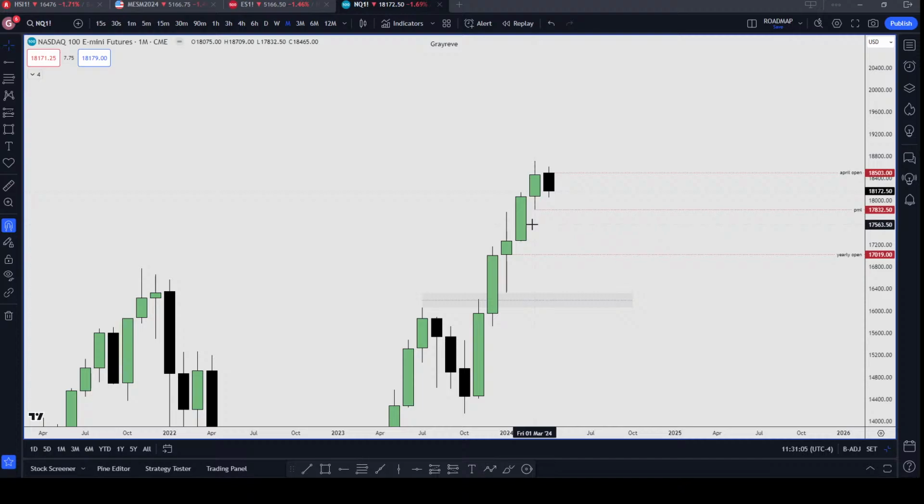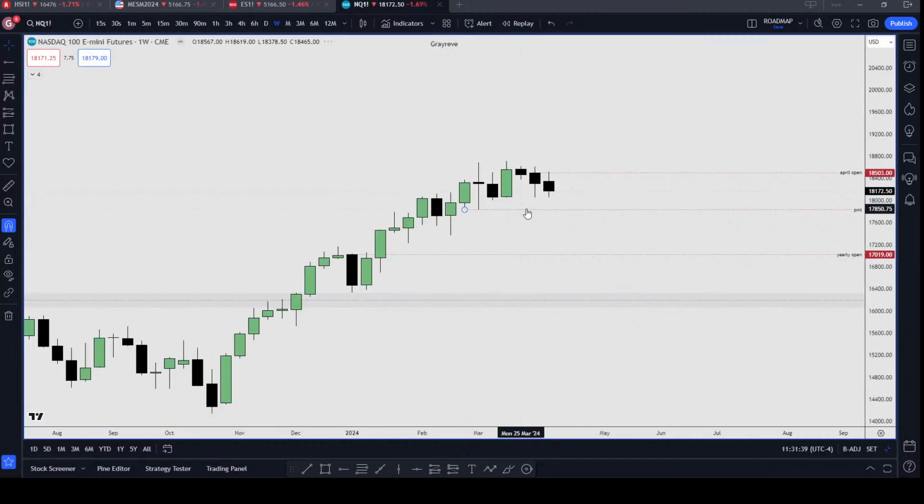Okay, because if we don't do that, we're most probably going to print an inside candle, which is not optimal if you're looking for a trade, right? But obviously it's going to give us a clearer picture of what's going to happen for the next 2 months, but I will be leaning on to the bias that we are going to attack the previous month's low.